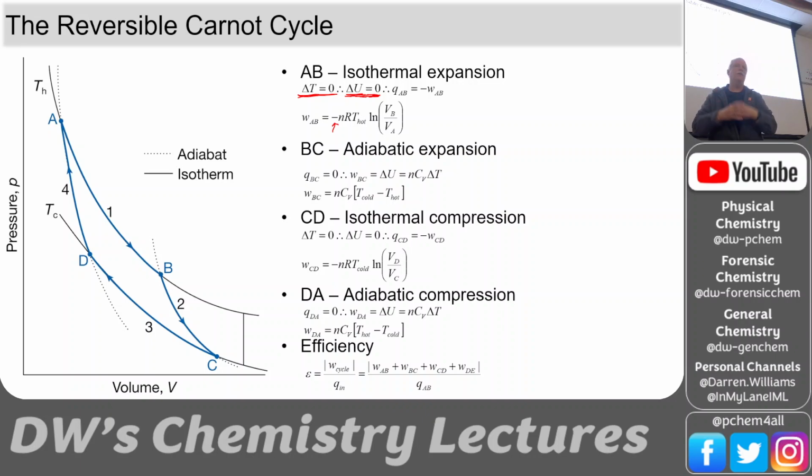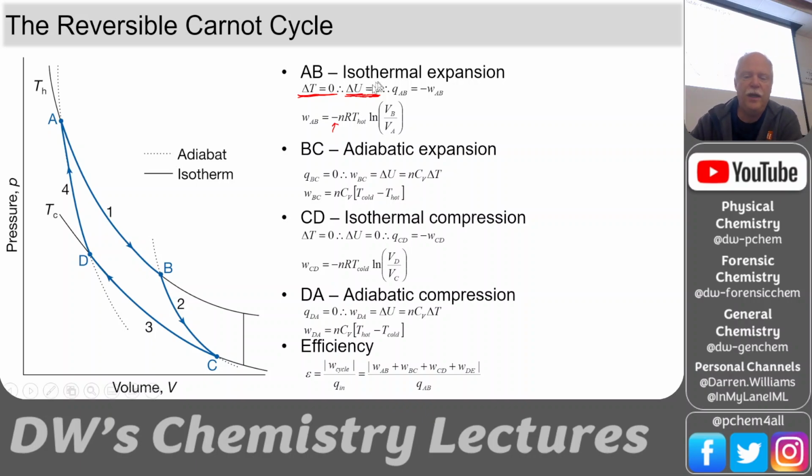It's a negative number. So when your working gas is doing work, it's negative because it's losing joules of energy by doing that work. So if you get VA and VB flipped, that will cancel the minus sign. You'll have a positive work, and you're not going to have positive work on expansion. Expansion, you have negative work. It's doing work on the surroundings.